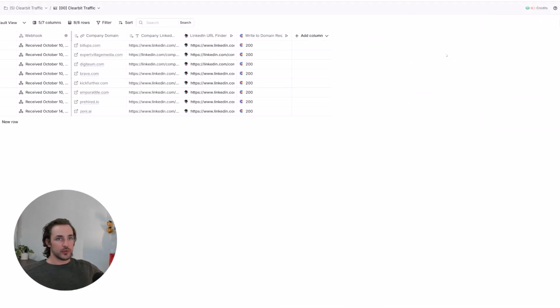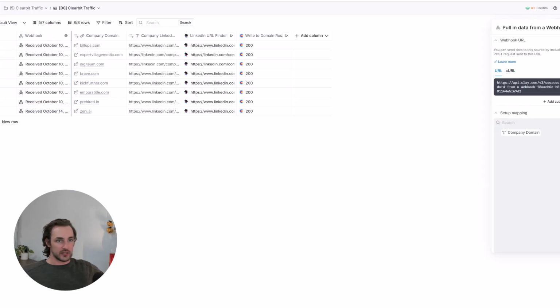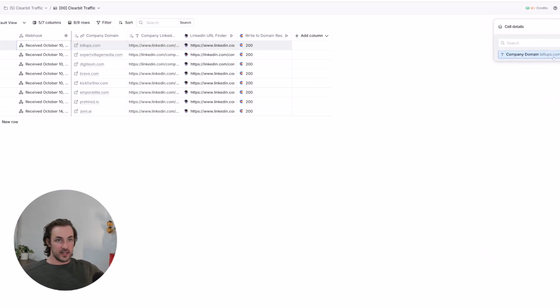So this is one that I've pulled up and used in the past, but basically this is a webhook pulling from Clearbit. And so you can see this is the URL that we're using, and then this is the domain. And so that's what it's actually pulling, and then we'll actually do some enrichment here. So that's what data we're actually getting from the webhook, and then you can use that to then enrich further, whether you want to do it inside of Clay, you want to use an additional API to get more data out of it, but that's just how you would get data from outside of Clay into Clay using a webhook.